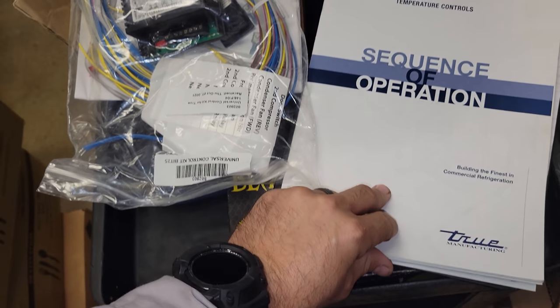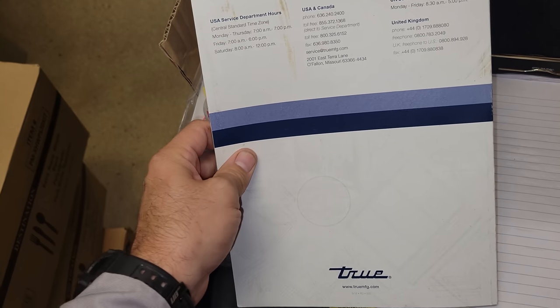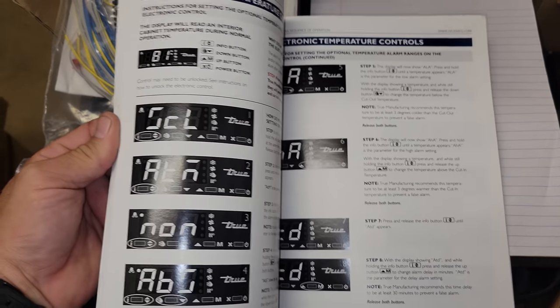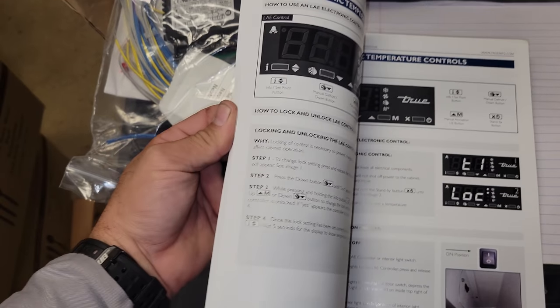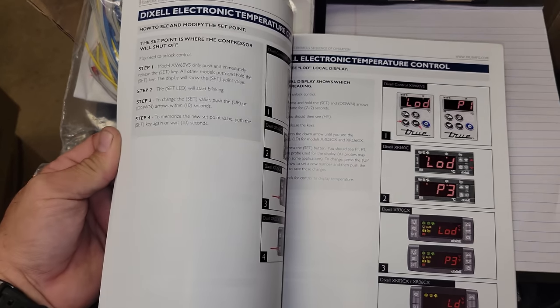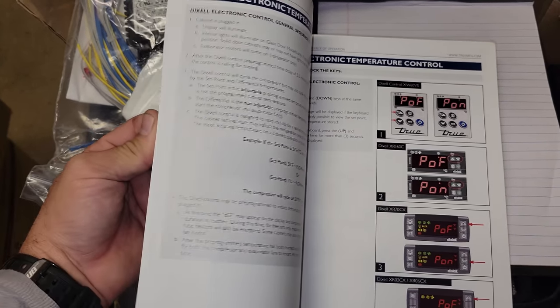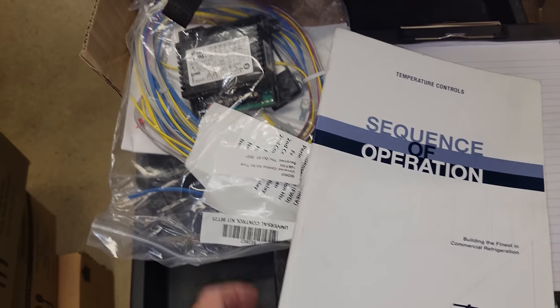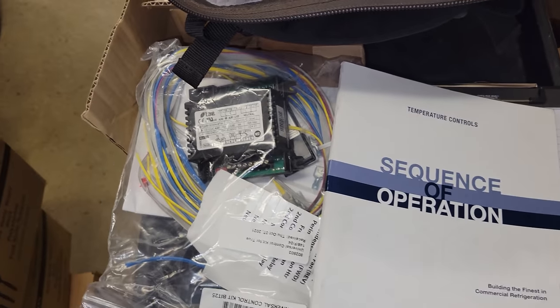If you guys don't know, True actually has really good information. If you ever go to their tech training classes, you can also download all this stuff off their website. It walks you through how to program everything. I mean, everything that you would really be calling True to get the information from, it has it in these books. And they have these for all the different things that you do for their equipment. So this one just happens to be on temperature controllers.